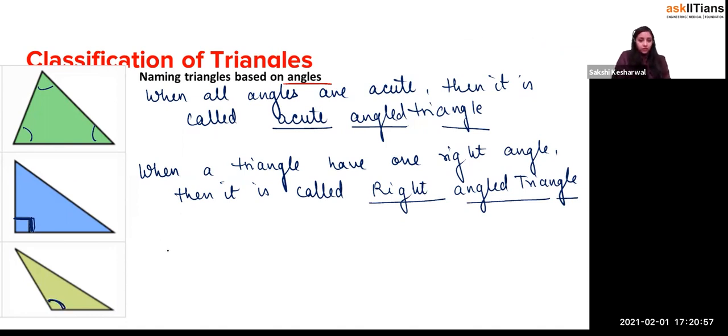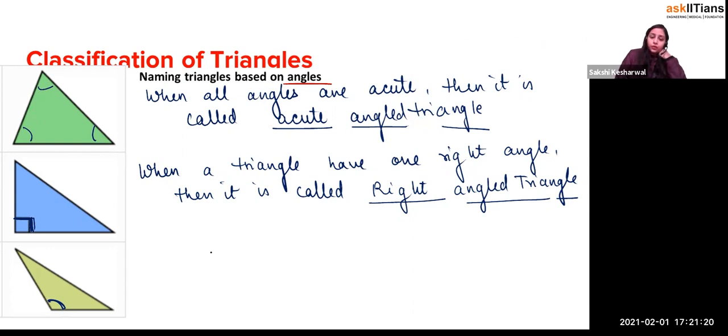when a triangle has one obtuse angle, then it is said to be what, beta? Obtuse angle triangle, right? So can a triangle have two obtuse angles? No. What is an obtuse angle? An angle greater than 90 degrees. Let us suppose I take 91. If I take two angles of a triangle to be 91 and 91, the sum is already greater than 180 degrees, so a triangle cannot be formed. This we have already done in the previous class.